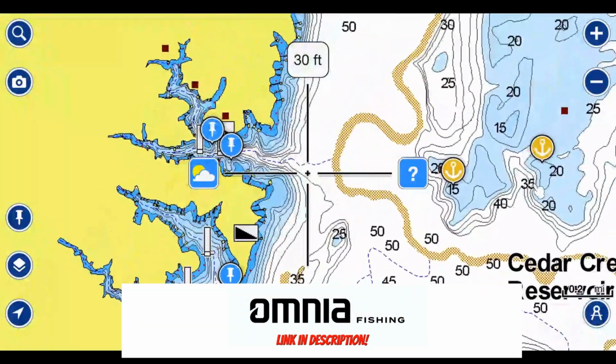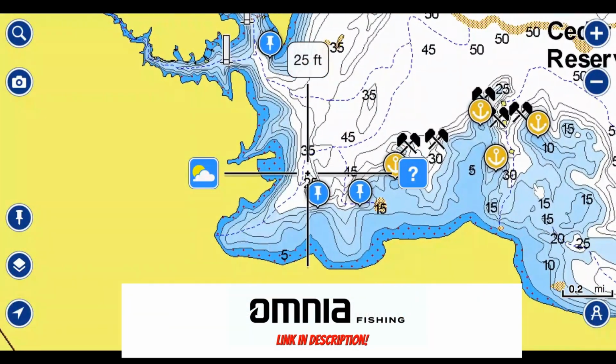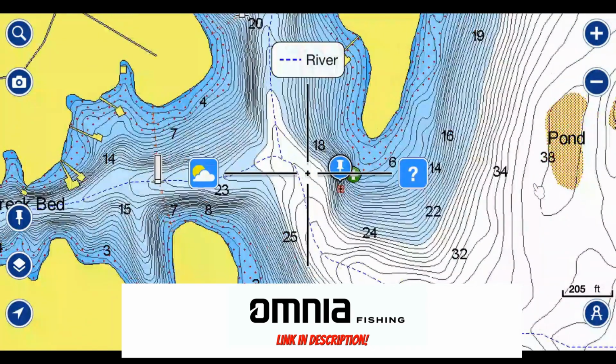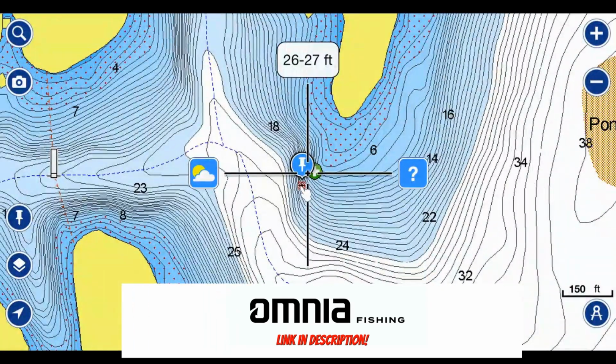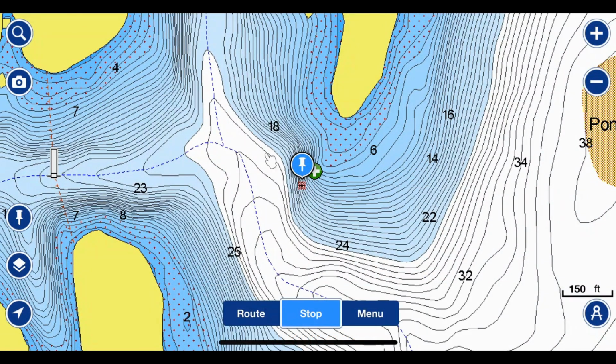All right. So I'm going to move on down. We're going to come into this last little, I guess, is it the last pocket? Yeah, it's the last big pocket, I guess, to go into before you get down by the dam. Right here, right off the edge right here, you're going to see this little red dot. That shows that there's rocks there, and you've got a pretty good contour going on right there too, right? Really sharp break. So I went ahead and marked that one for you as well.